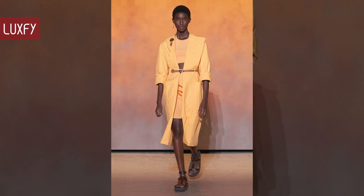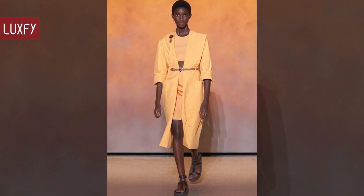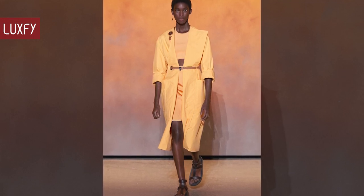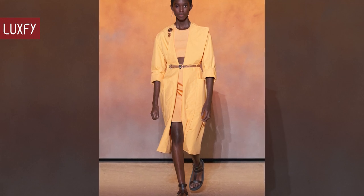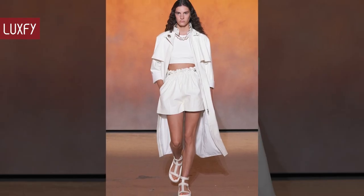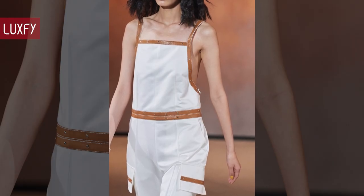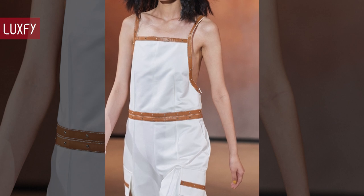Creative director Nadège Van Osselaer designed the collection inspired by the sun. Hermès explained: with summer comes a rush of optimism, an ethereal silhouette brings a breath of life, dressing the skin in the warmth of sunny shades. Lightness is bound for new horizons. The clothes are for traveling the world, while being comfortable and sexy. The collection is also about the creative director's thoughts on how women will want to dress for re-entering the world.